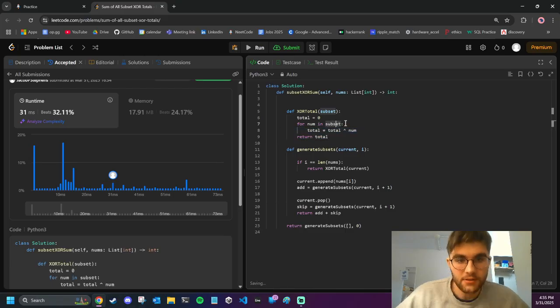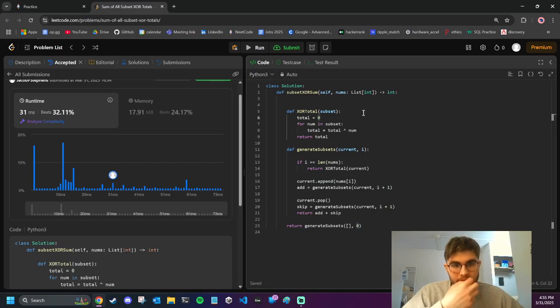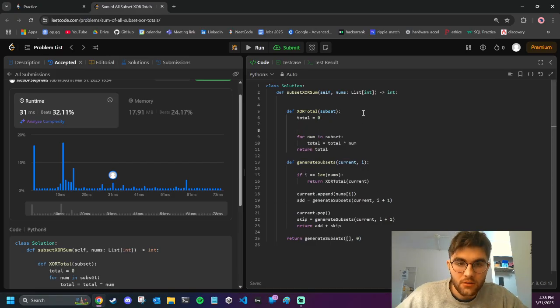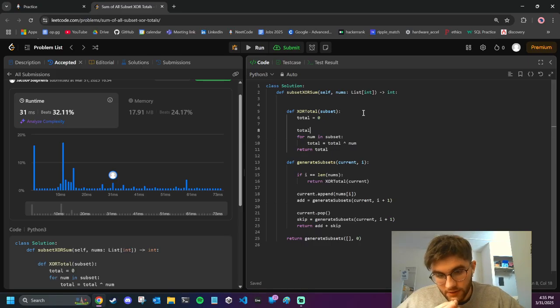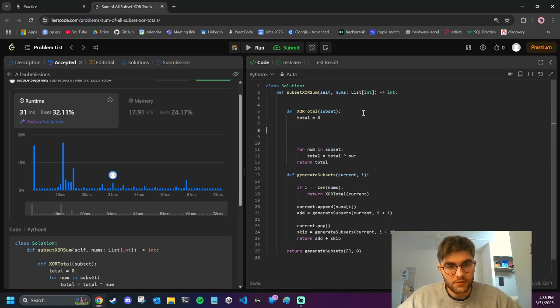I could maybe turn this into list comprehension. I could say that total equals, well, if you wanted to get the sum of a list, you would say sum of 1 for i in nums.